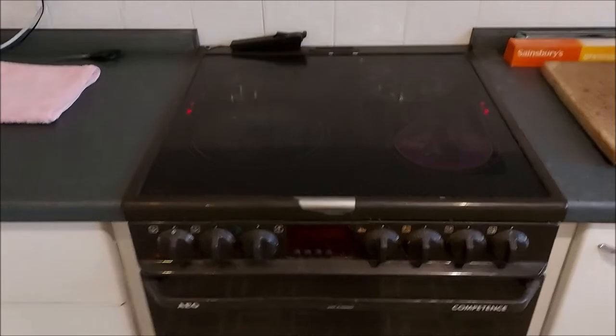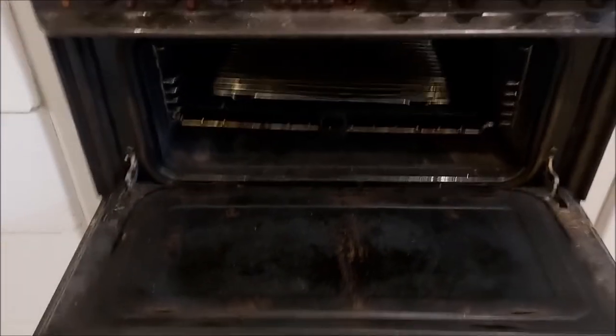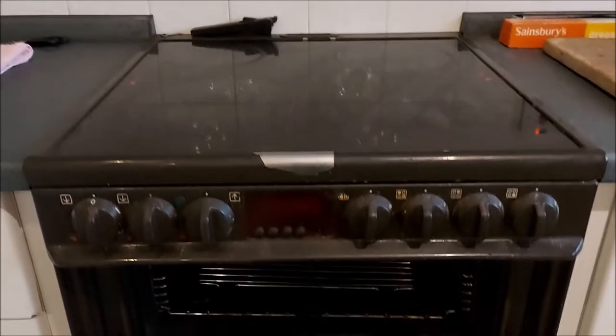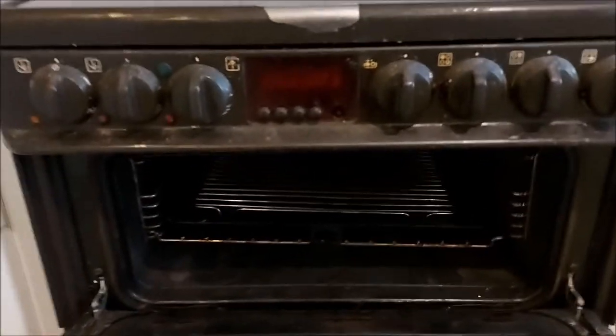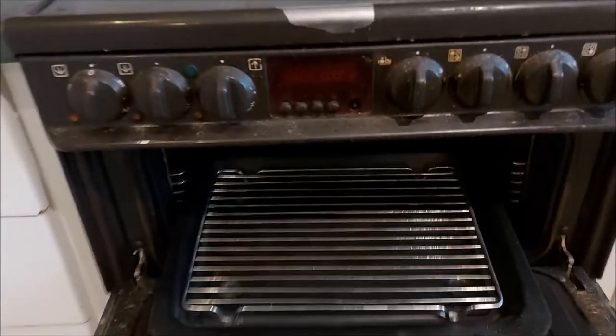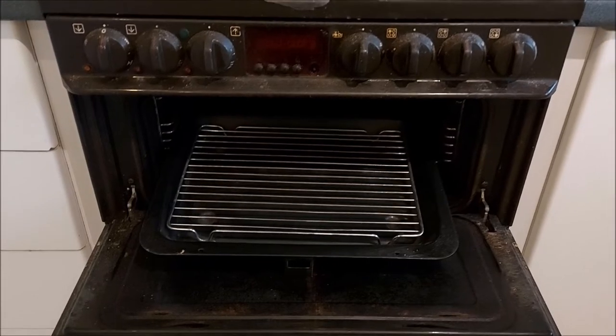So that's the hob. And now we're going to go down to the top oven. It has two ovens there and there. And inside we have the grill pan. The grill pan handle is up there, but unfortunately that is a bit broken. But as it's cold now, I can just pull it out. And there's an oven glove that I keep on the side for when it's warm.